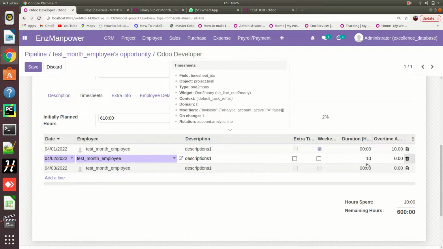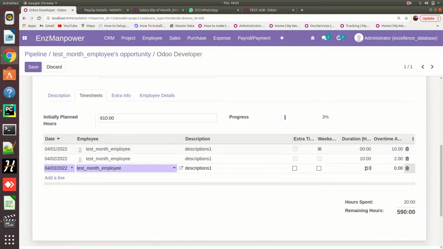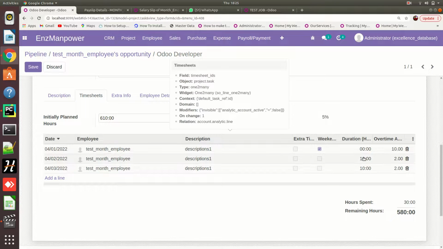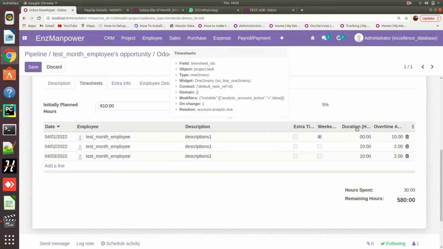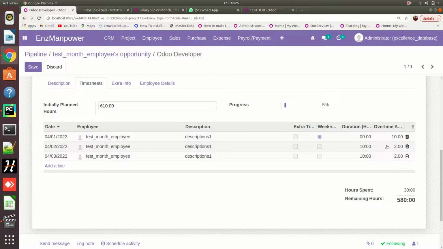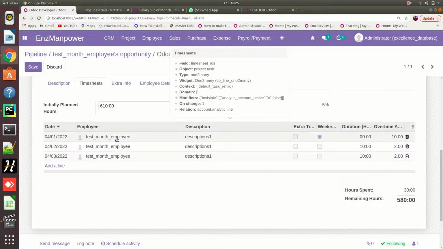So next I am giving 10, and here also I am mentioning 10. So the normal hours is 8. If I am mentioning the duration as 10, the 2 hours will be calculated as overtime. So I have spent 30 hours in April month.